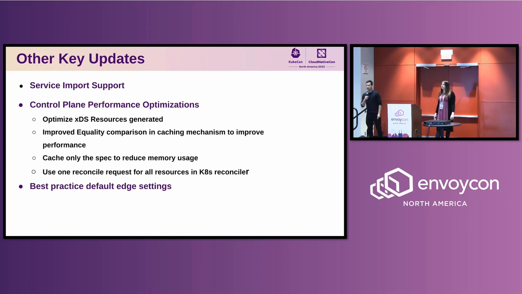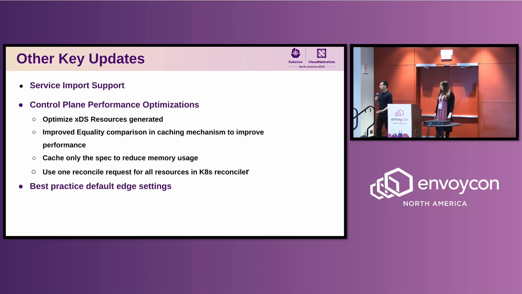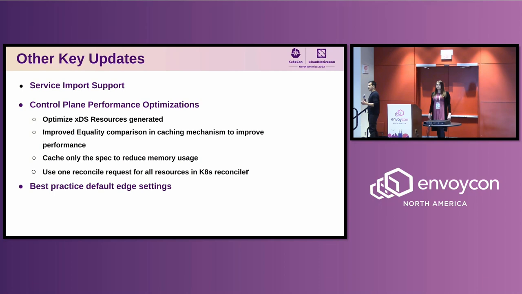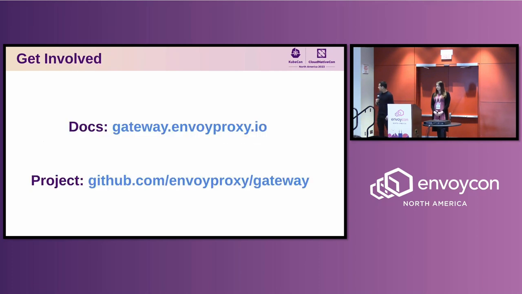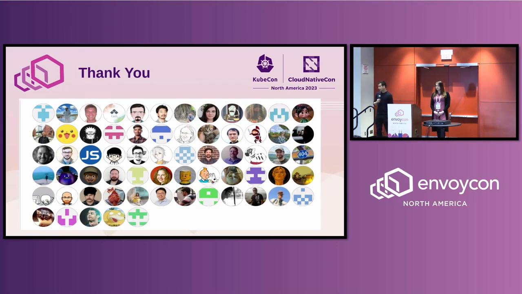Release v0.6 adds support for service import as a backend ref, enabling multi-cluster ingress use cases when used alongside an MCS controller like Submariner. A lot of the updates you see are driven by users who've been running Envoy Gateway for a while, have seen bottlenecks at scale, and contributed back to improve runtime performance. One such example is using the same reconciled request signature, which eliminates the thundering herd problem by coalescing all reconciled requests during periodic syncs. For more information, please visit our website or GitHub repository — try out version 6 and give us feedback. This progress would not have been possible without the contributions of all these people, so thank you for your hard work.